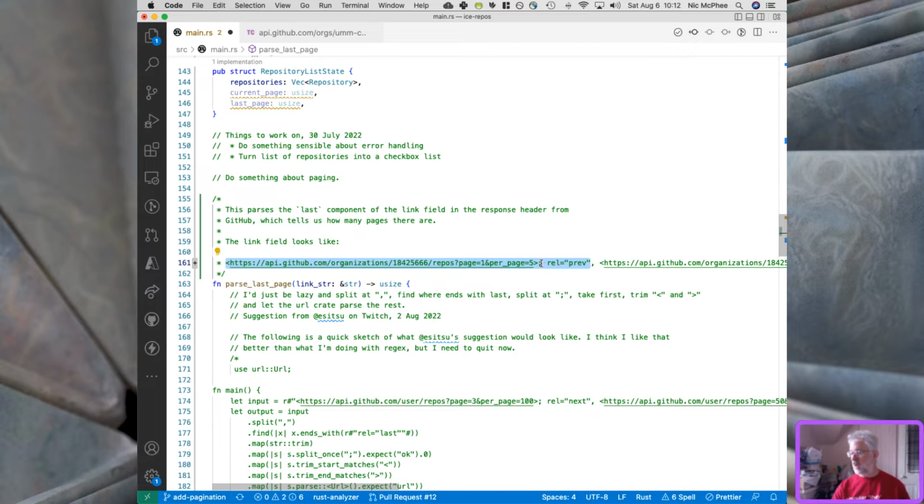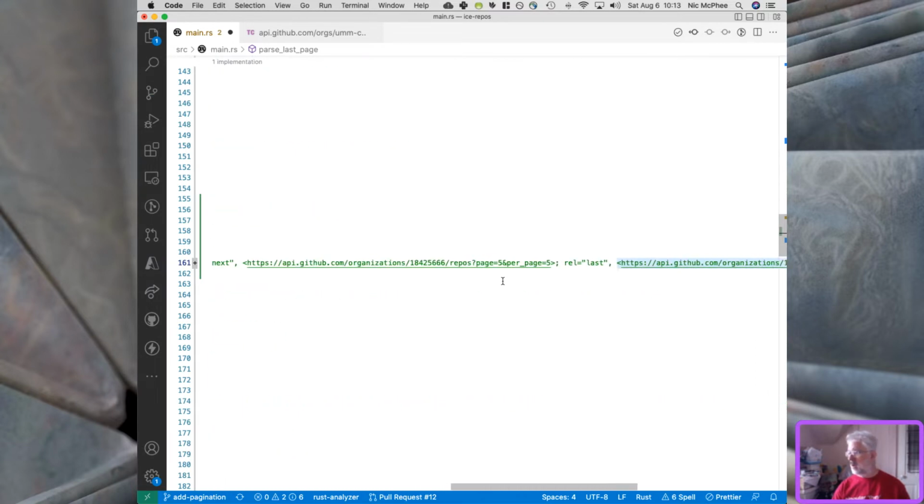Split at the semicolon, which would give you this part. And then trim the angle brackets off, and then let the URL crate parse the rest, and then pull the page number out.